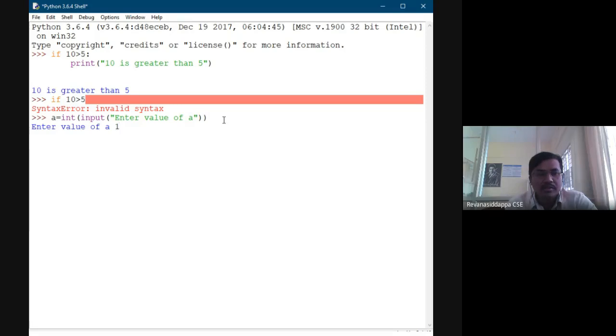Suppose I have entered the value as 10. Next, I need to check whether this number is an even number or not. How do you do that? The condition, yes, tell me.